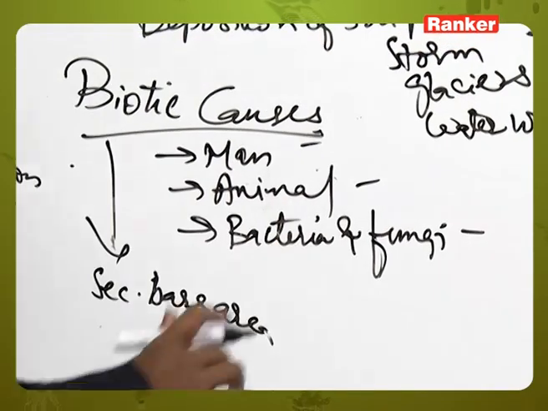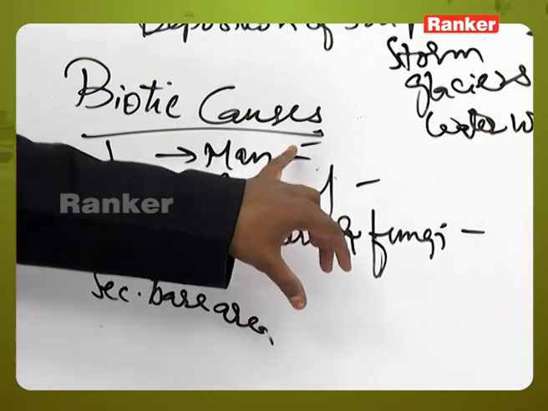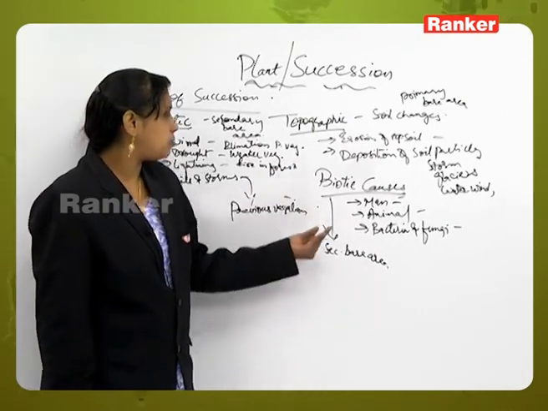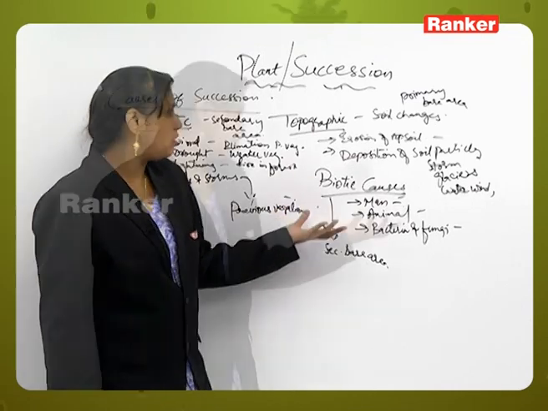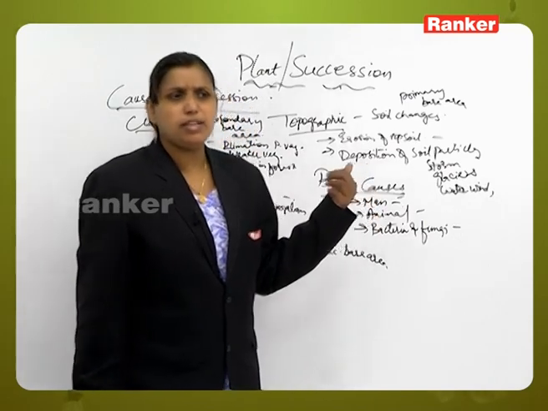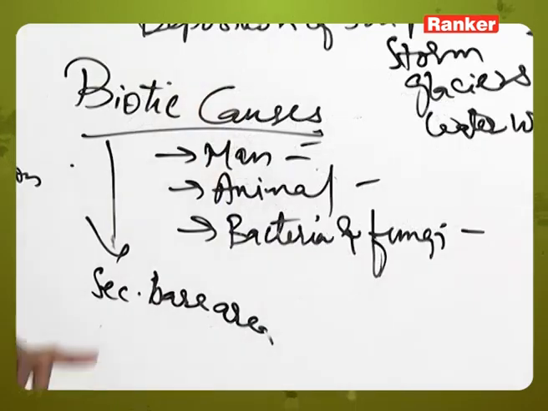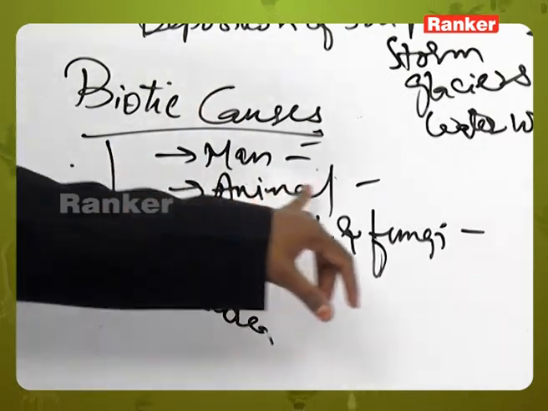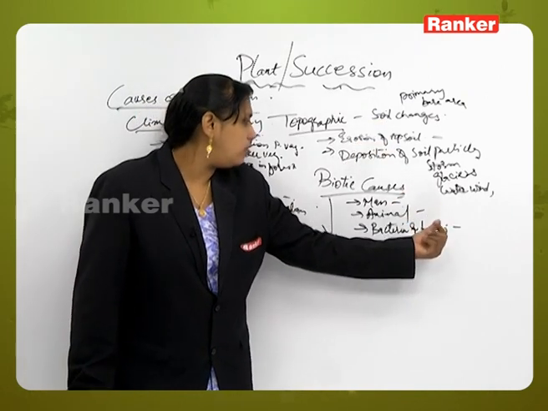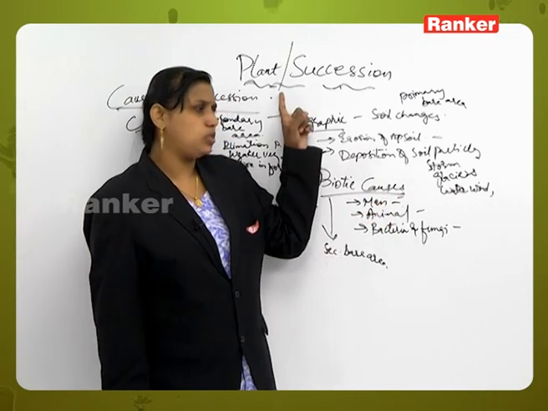So what will man do? As man becomes more socialized, he is destroying the vegetation, killing the forest, spoiling the vegetation, making use of buildings, doing farming, all that. So at maximum percentage he is trying to destroy the normal nature. Next is animals. Overgrazing of the plant species by animals is also one of the factors which leads to succession.